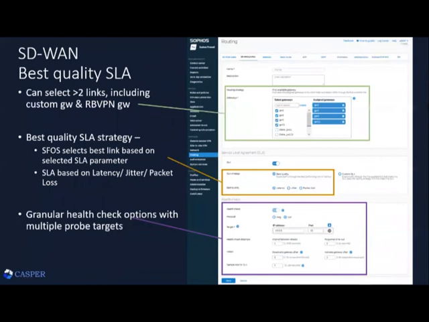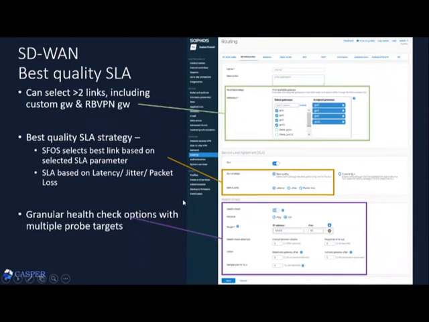Okay, so for your SD-WAN, for the service levels I was talking about, you can see from here that you have different options. There's best quality, and then there's also an option for you to pick based on specific things, or you could also customize and say, if the packet loss is less than 2%, maybe you use that link.